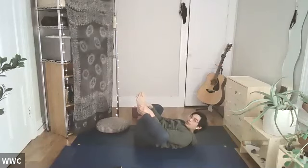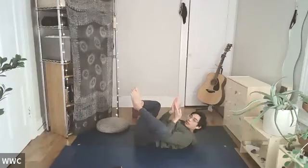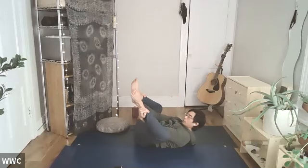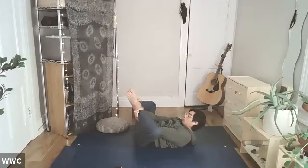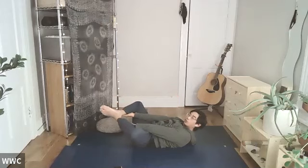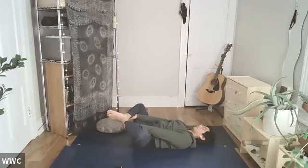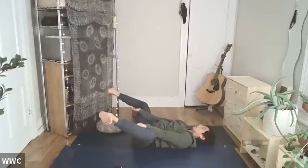From here, try this. Can you get your hands underneath your calves and hold the fronts of your shins? If you can, you stay. If not, you take your legs apart again, your feet. If you can keep your feet together and hold your shins, you bring your feet out in a longer diamond shape, and then you bring your heels towards your pelvic floor. Bring your head back down for 5. Remember, if it's too much, like this.